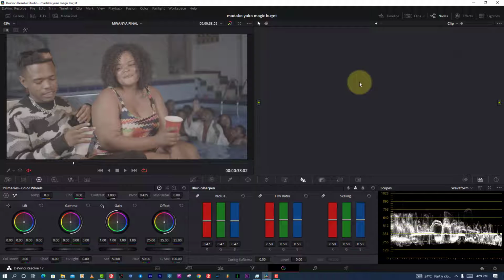In the last part, I was explaining how to make your color grade simple: you leave everything the way it is, natural. You just play around with the skin tone and your color grade will be perfect. Today we're going to continue with the lessons, but we're going to do another way, which is the easiest way, easier than the last one.